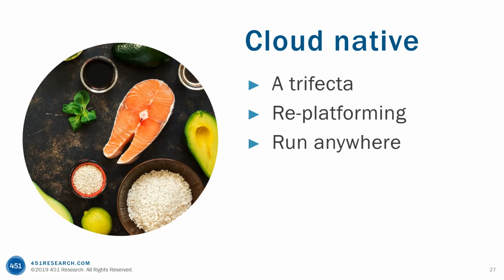I've talked a little bit about the run anywhere mentality, especially with regard to invisible infrastructure, but this also means that organizations are able to break down the lock-in to any particular vendor. They're able to do things on a much wider geographic basis. They're able to do things when they feel like they are in control.